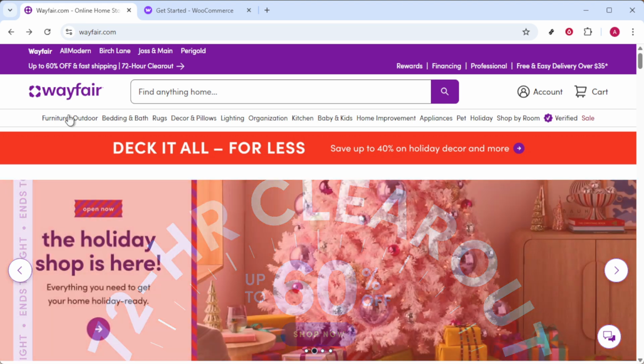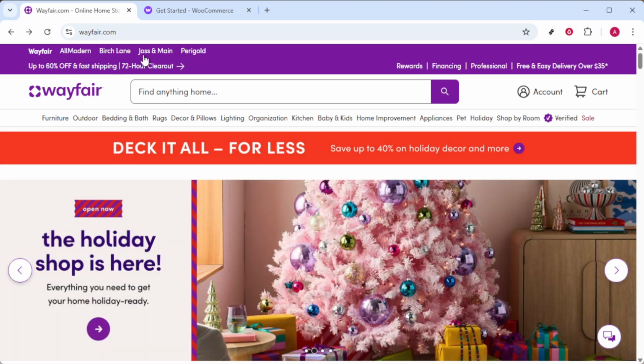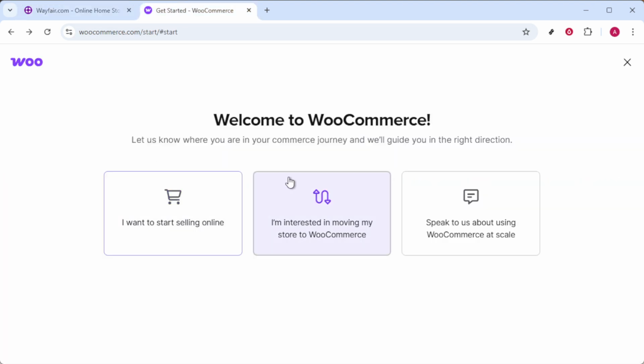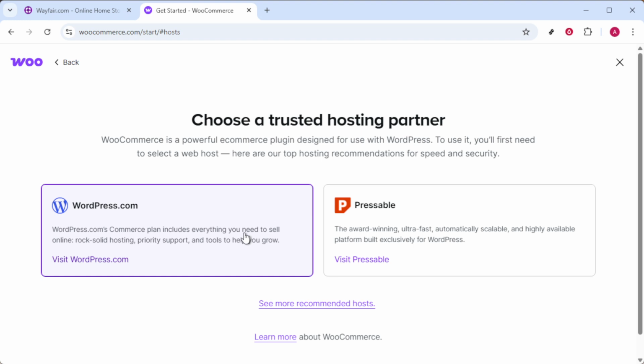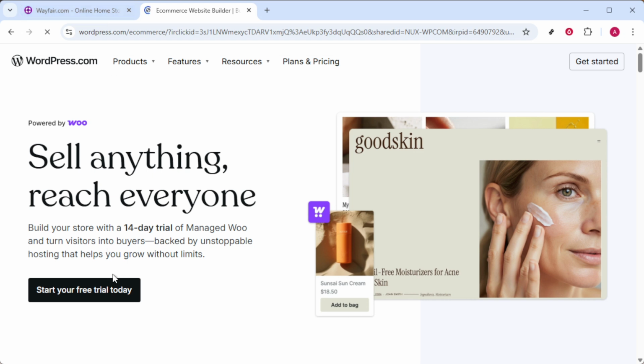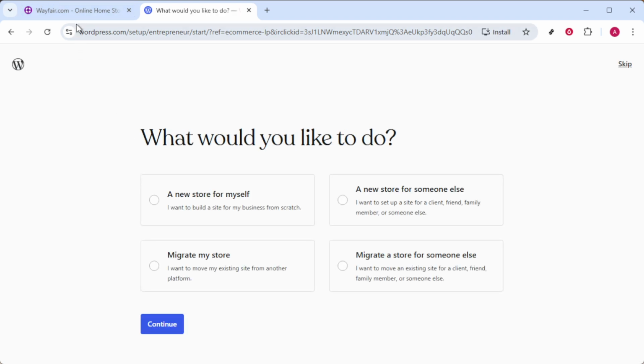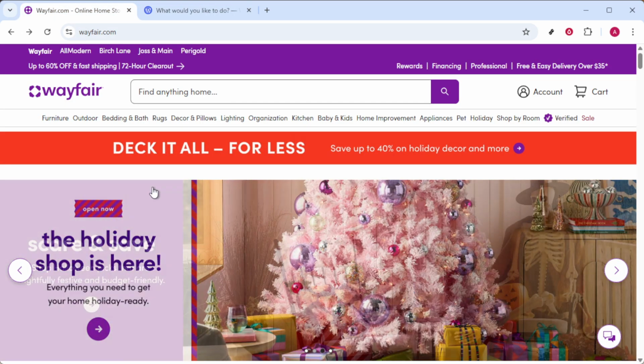Once you've chosen a plugin, go ahead and click on Install. This plugin will make the import process smooth by allowing you to easily integrate Wayfair's product data into your WooCommerce store. After you've got WP All Import in place, you might also want to consider using other plugins such as Content Egg or Affiliate Egg. These are particularly useful for affiliate marketing, helping you manage affiliate products with ease on your site.